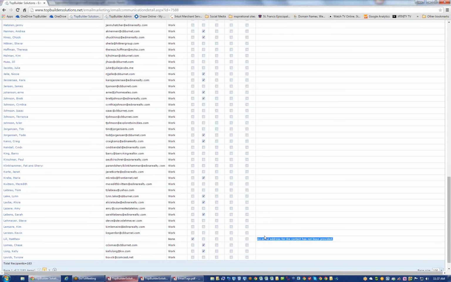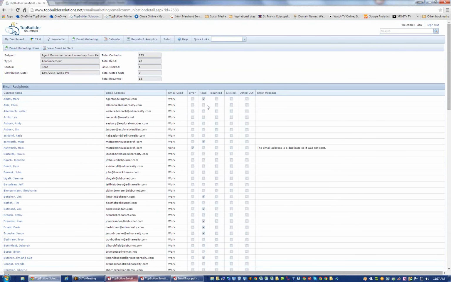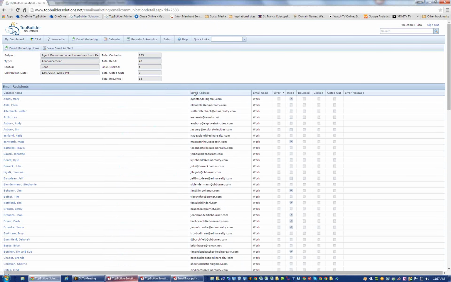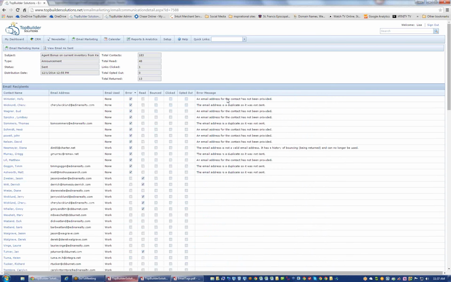And in this case, there was no email address. Obviously we can't send it in that case. I can filter or sort by errors by just clicking on the column heading here, and then you'll see that the errors are showing up at the top. Now, this is a very clean campaign, by the way. You had only one @VAT email address in there, which bounced in the past, but everything else was very clean.